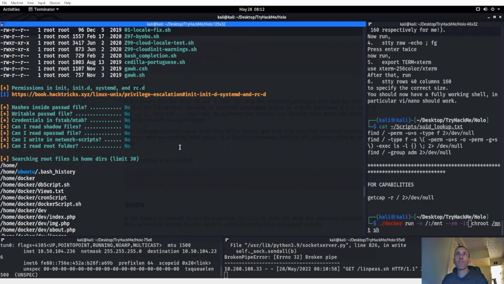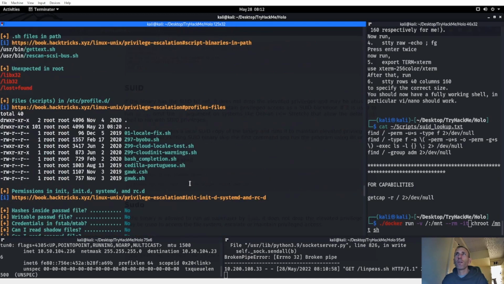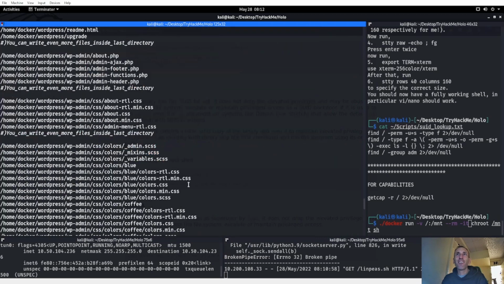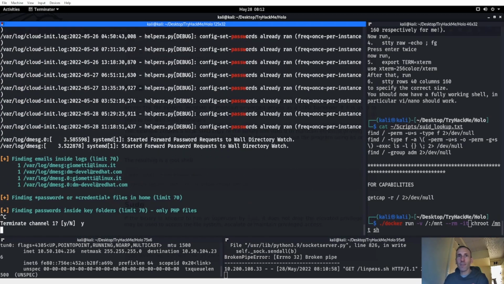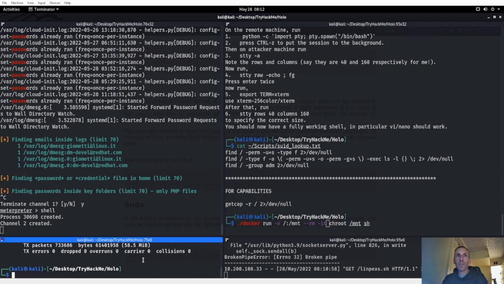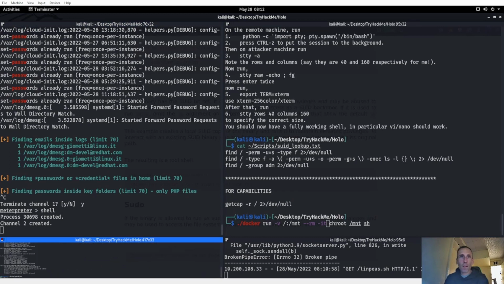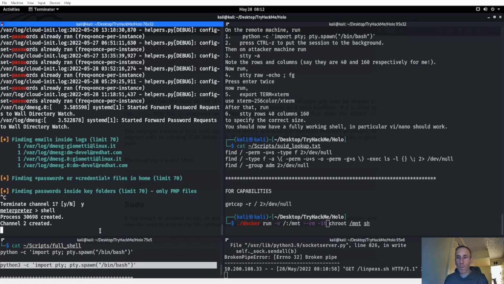Oh, that's Docker actually talking back and forth. Alright, so it is definitely Docker. Let's go ahead, yes. Shell. Go ahead and cat some SUID bits again. Script, full shell again. We've got a Python 3 guy over here.